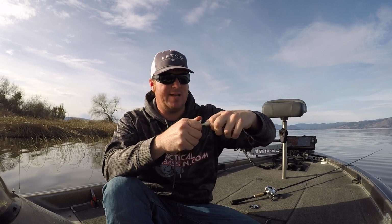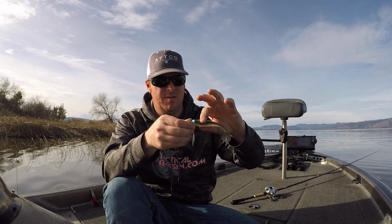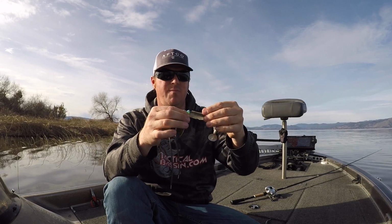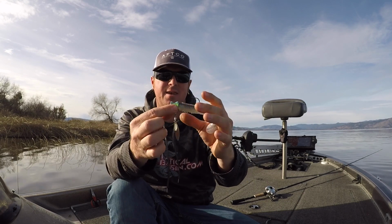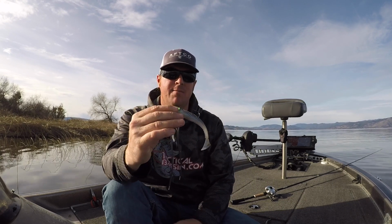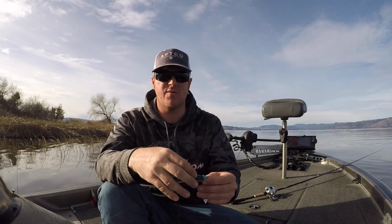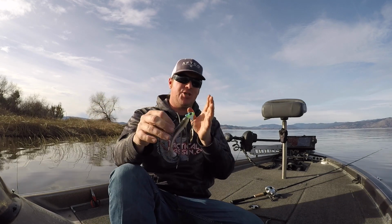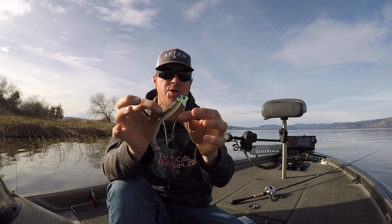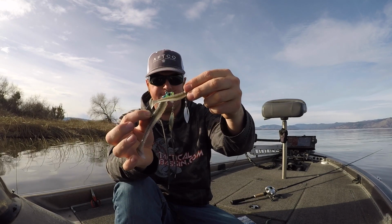And there are plenty of other brands out there, but these are the ones that I personally throw. Same ones Tim throws. Get that barb to stick in there just a little bit. So that's actually a 3/4 ounce head with a 4.8 Keitech. But you could throw that 4.8 on a 3/8 ounce head, 1/2 ounce head, 1 ounce head, whatever. Fishes extremely well. As you get larger with the hook size, you also get larger with blade size with every brand. It's very, very consistent.